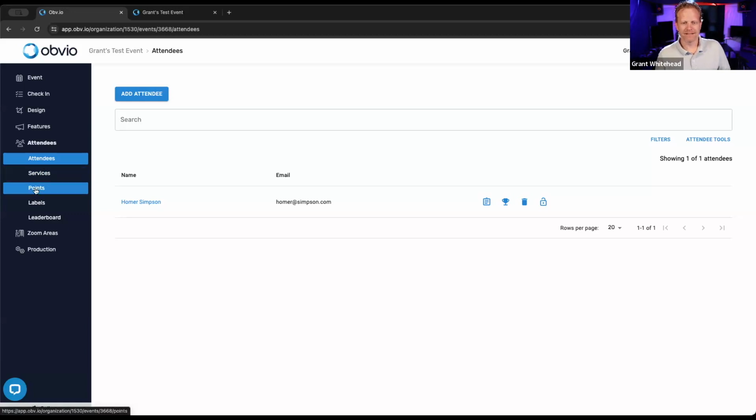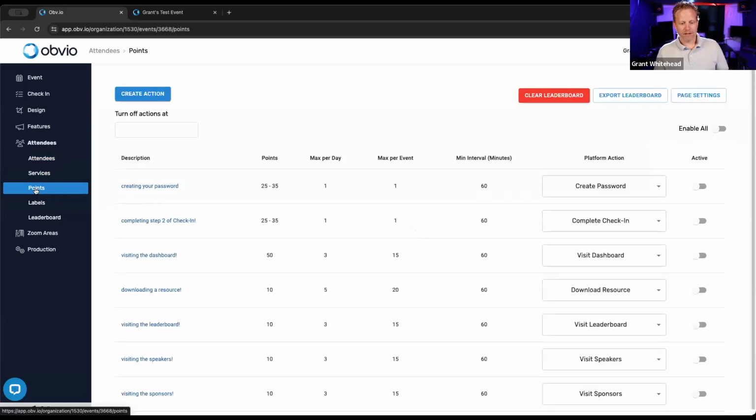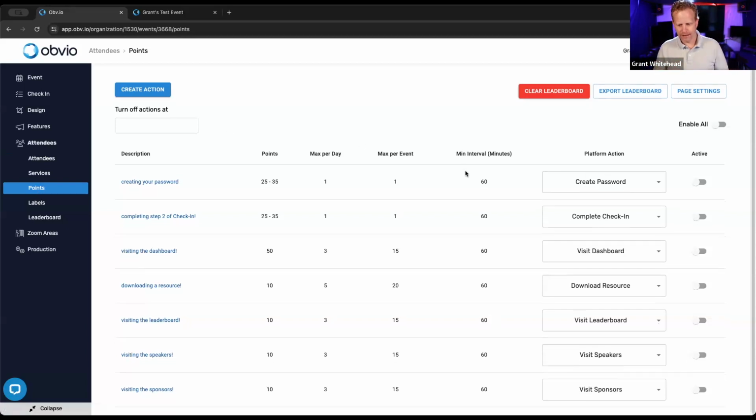All right, that's services. Then we get to points. Points is the gamification or funification. That's where you can assign, as you can see here, on this default, there was a bunch that have been set up, so that you can add points. People can get points, and then you can have a leaderboard, and people can see.